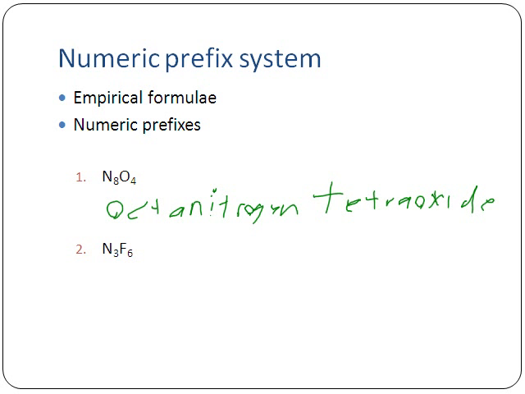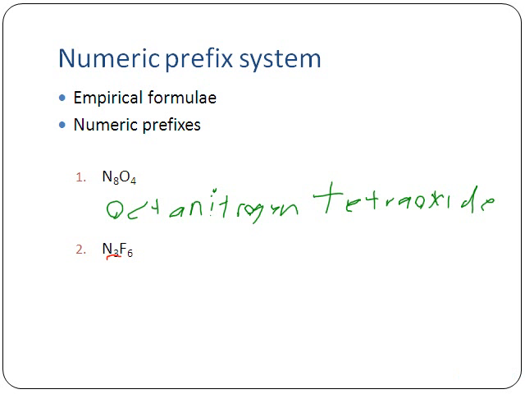Let's take a look at our next one here. N3F6. In N3F6, what we're going to have to do is we start off by going through and we say, is the cation a metal? The cation here is nitrogen, and nitrogen is not a metal, and so it can't be this. So we go on to number 2. Is the cation hydrogen? Nope, that's nitrogen, not hydrogen. Is it NH4? No, it's not that. So number 4. Is the cation a non-metal or metalloid? The answer is yes. The cation is a non-metal. Here it's nitrogen. So we go to number 12.